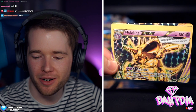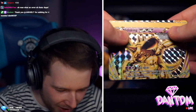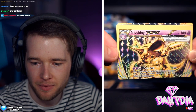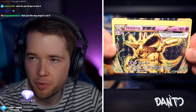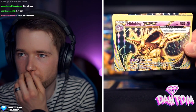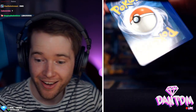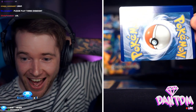Does that count as error or? Because there's a point where it's, what is that? That's part of another break, but I don't know which one it is. Is that the bottom of another Nidoking? Or a different break? It might actually be. It could be Ninetales. Oh! What? What is that? What is that? Are you kidding me?